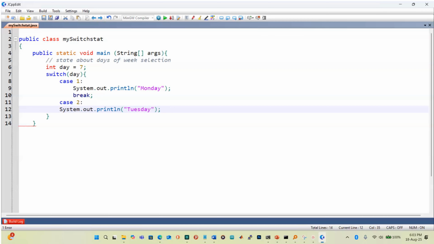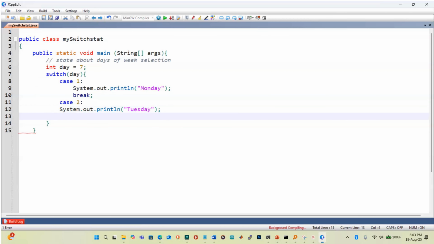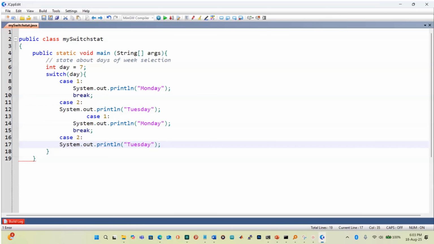Then we actually copy this, we put this, yeah, we move this also.